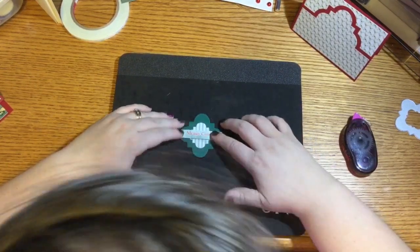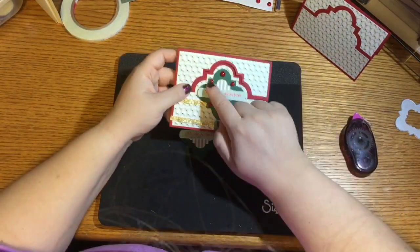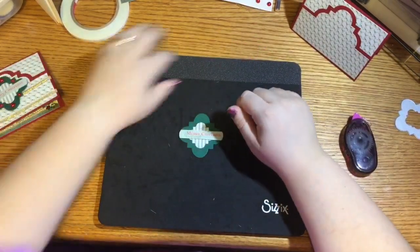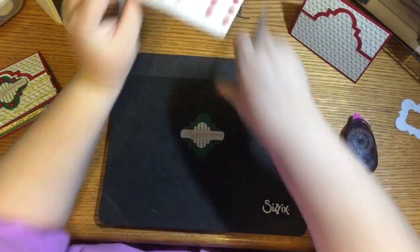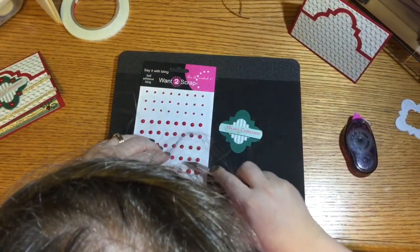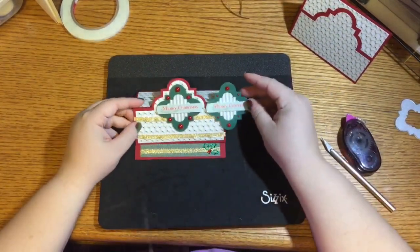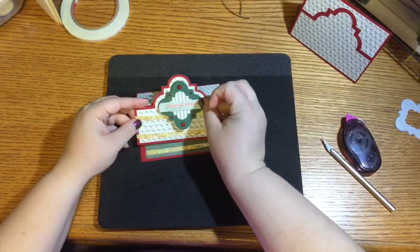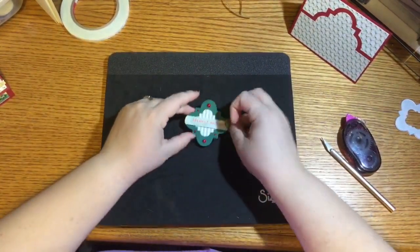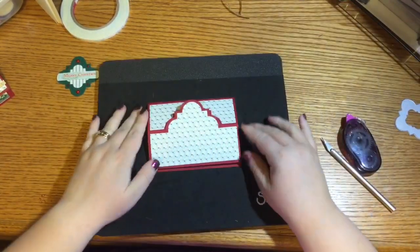When I first did my first one, I was so excited about it. And then what I decided to do to add some more red in was to add some red pearls. And on this one, I did the largest and then the two smallest sizes. But I want to see what happens on this one if I do the medium size and the small size. I mean, I like both of them, but for some reason, I don't know. We'll see the final project. Okay, so there's my little focal point. And so I'm going to actually set this aside for a second and bring back my card base.